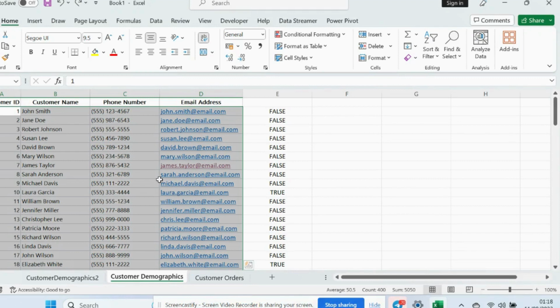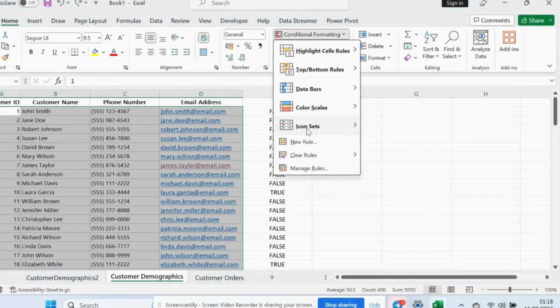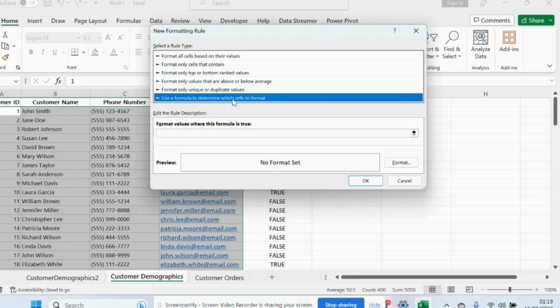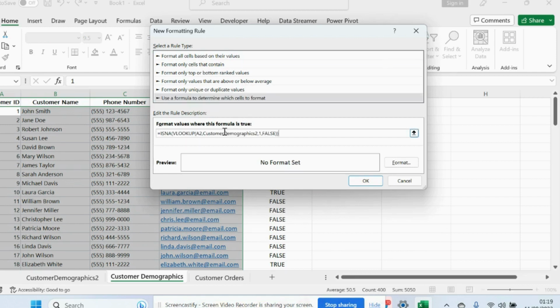So once you highlight all of those without the heading, you come to Home, you click on Conditional Formatting, you come to New Rule, and the formula that you have copied, we'll paste it somewhere here. I will show you in a moment. Now we can see the types of rules we can set here. Format all cells based on their values. Format only top or bottom ranked values. Format only values that are above or below average. But what we'll be using here today is the one that says use a formula to determine which cells to format, right? So you paste your formula here.